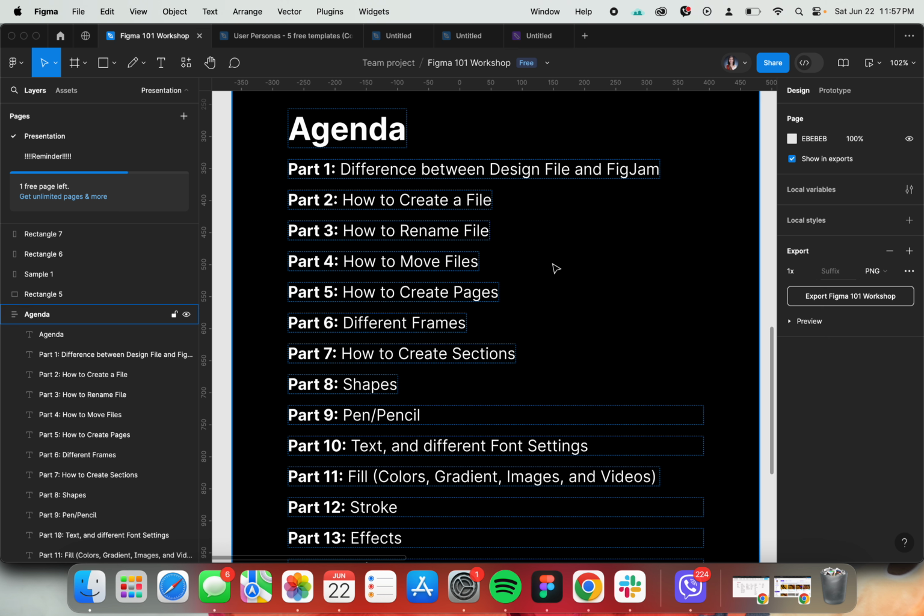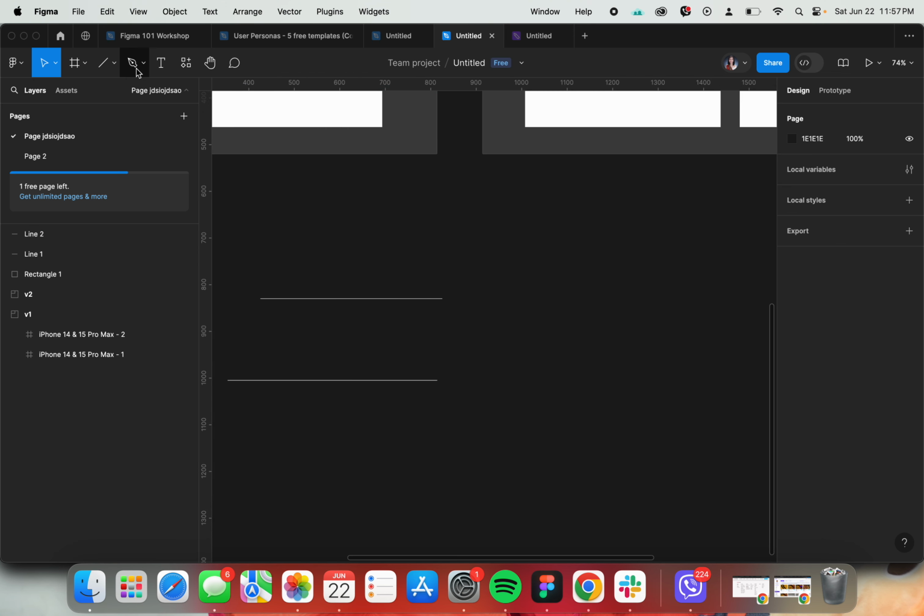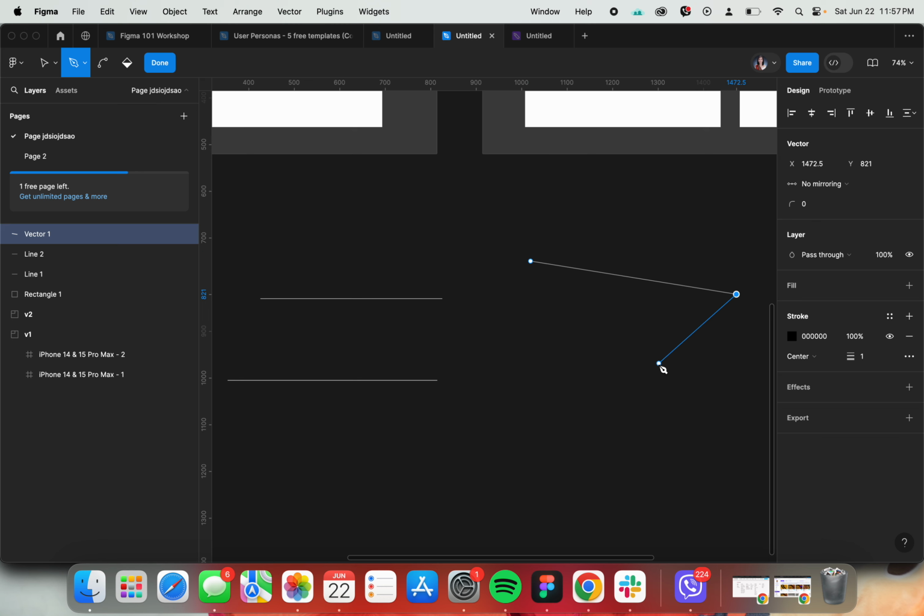So after shapes will be pen and pencil. In this part, we have the pen. For the pen, this is mostly for creating a vector. If you're using Adobe Illustrator, this is mostly for creating vectors, and you can also customize them. You can also have the pen tool in here.